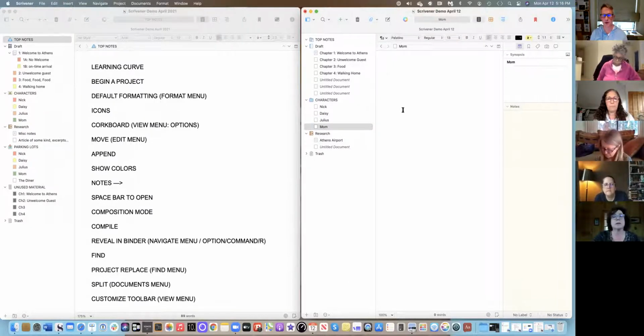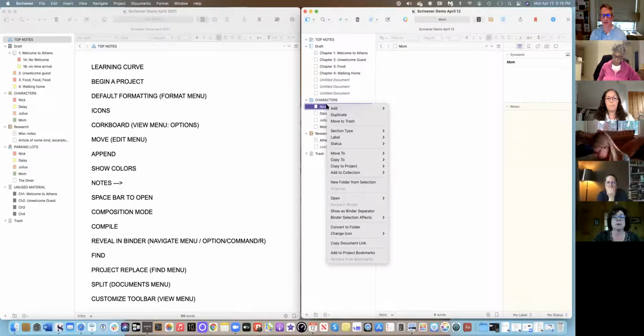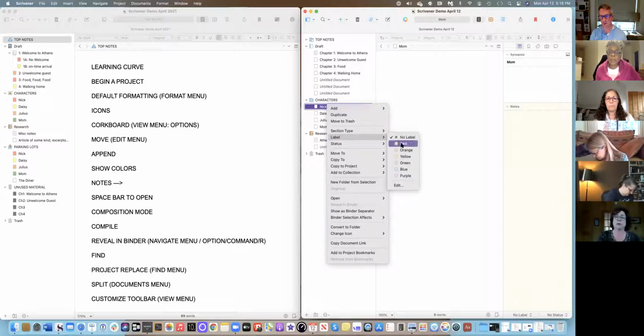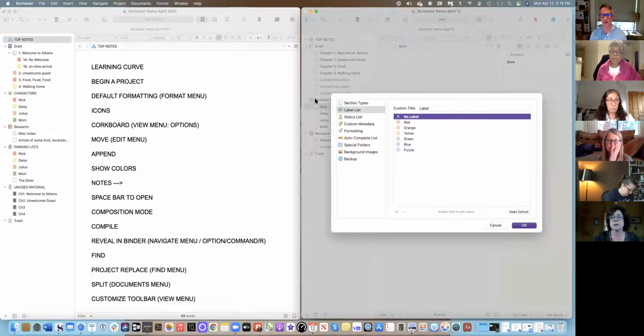And I know at this point that I'm going to want to do some color coding per my characters because I'm pretending that this is a 3 point of view character novel. So I right click on Nick. I come down to label here, and they give you some suggestions that this label could just be called red. I like to edit my labels. For one thing, I like to create brighter colors so they stand out on my screen.